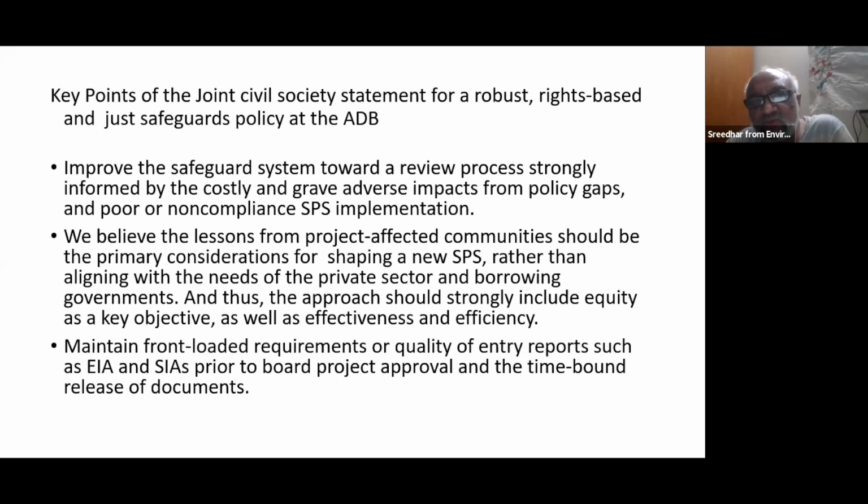So what we are trying to do as civil society at this stage is to look at how we get the ADB to have a more robust, rights based and just safeguard policy, how to improve the policy gaps, and how lessons of project affected communities should be the prime consideration in shaping this social safeguard protection system. And more importantly, what we have been emphasizing, and I think we all realize in almost all the projects, is how all safeguards can be front loaded, or how the quality of entry reports are scrutinized, because there is no point in later saying that we did not take the people's concerns into account when we were actually financing the project.